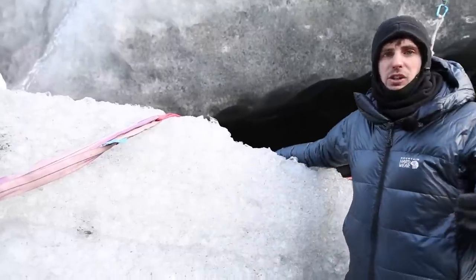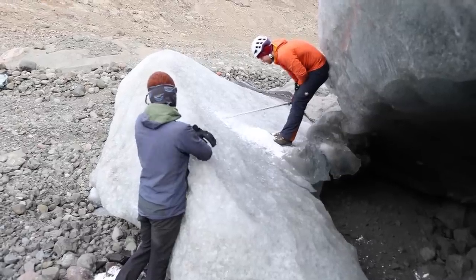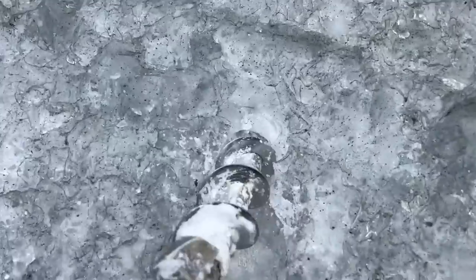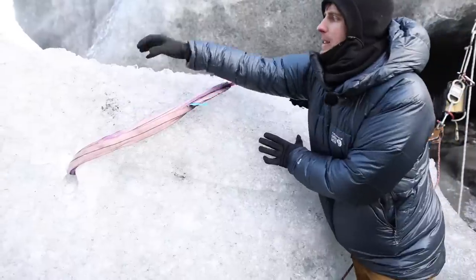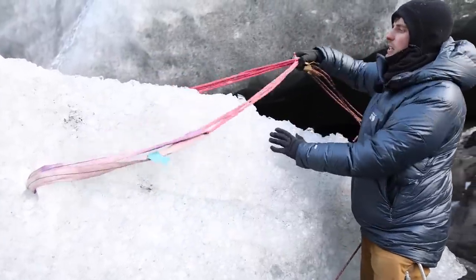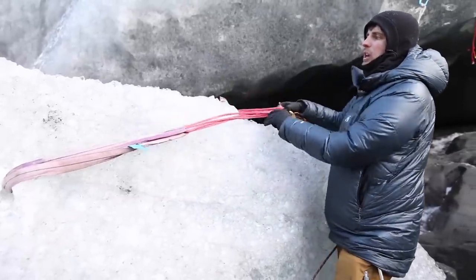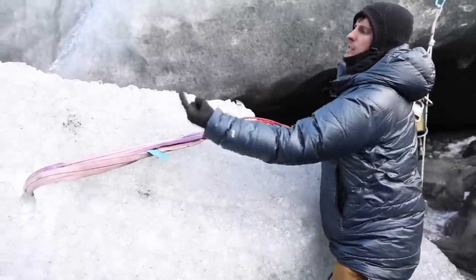Let me explain how we're actually breaking this stuff so you can understand the context. We have put a spancet inside of this mostly straight drilled hole, assuming that this isn't all sun crusted and that there was enough good ice here, which there is. We use a sling to take both sides. It wasn't long enough to go over. I think this really helps pull more on the strength of this ice instead of straight up.